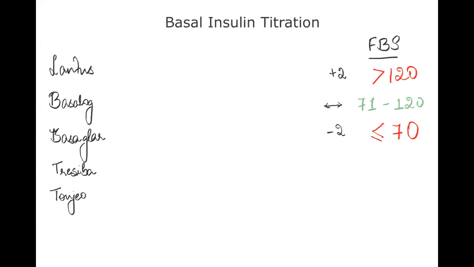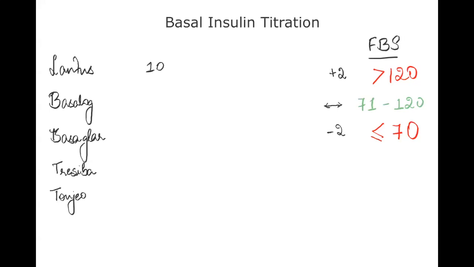So let's say we've started you on the dose of insulin. Usually the starting dose is a lower dose. So we've started with, let's say, 10 units. And you check the fasting blood sugar every 2 to 3 days and adjust the basal insulin. So how often should you check? If that's a question you're thinking about just now, well, every 2 to 3 days.